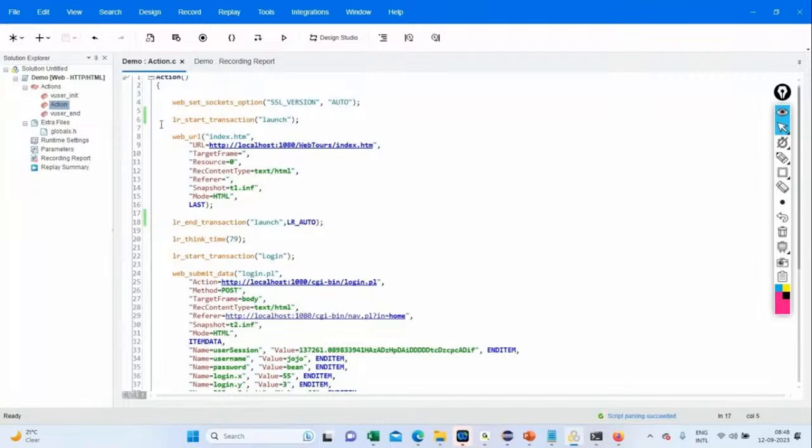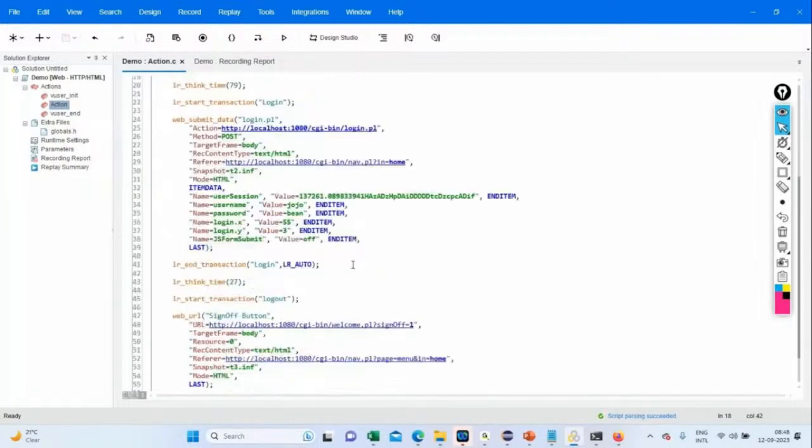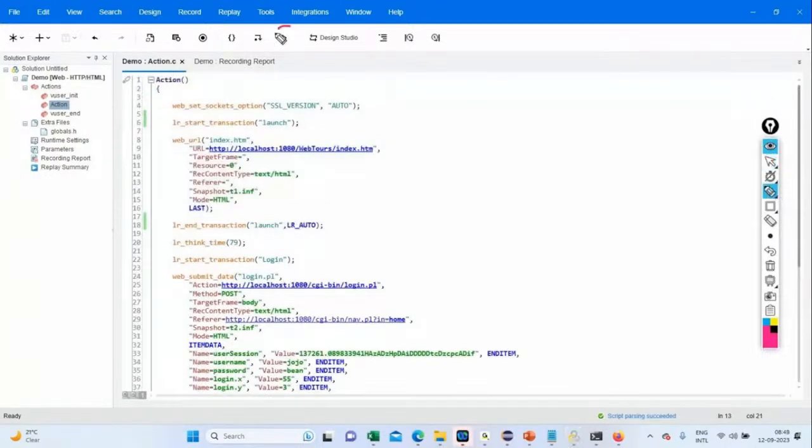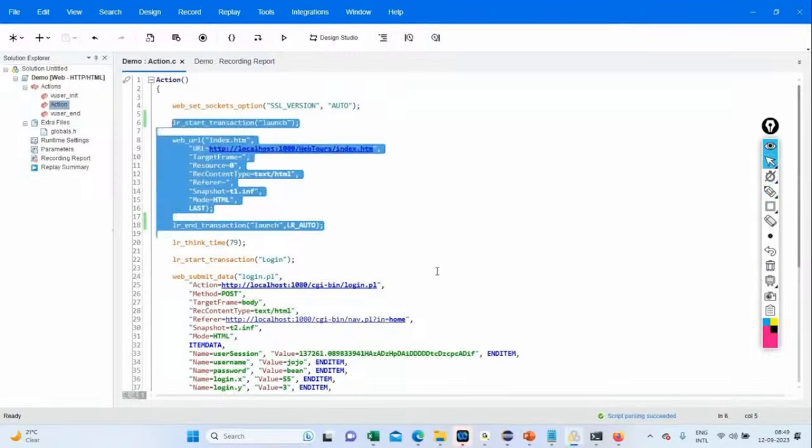Now that you have all the transactions ready, I'll replay this script once. I'm going to click on this replay button or run button over here, which will replay the script and show how these steps replayed and how it worked.